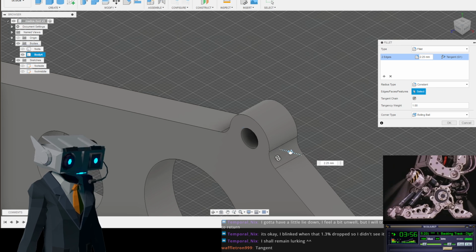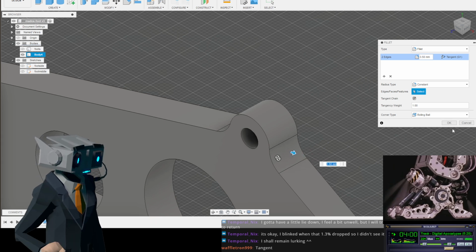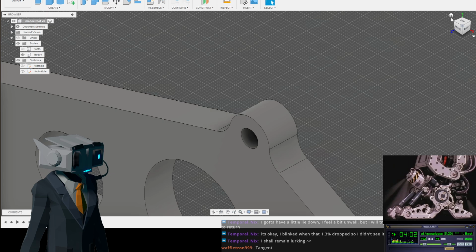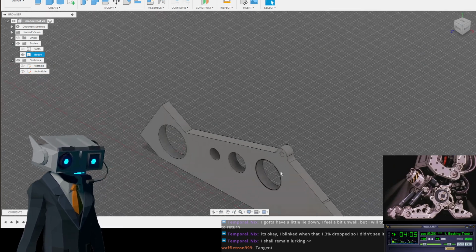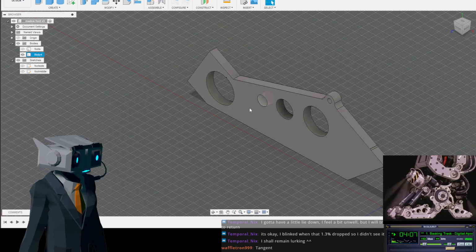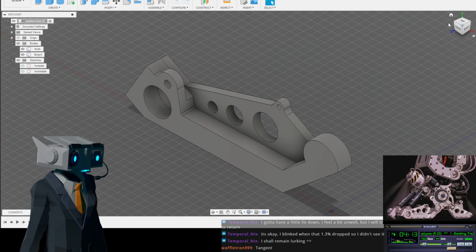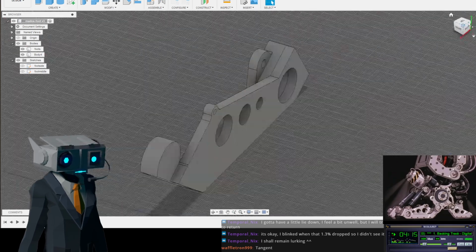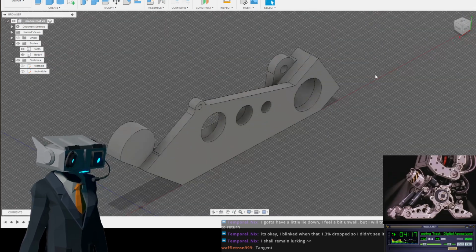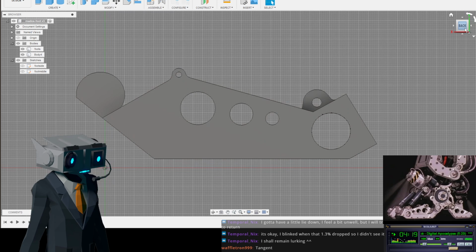Give a nice little rounded stress reducing feature. There. And this looks funky, but that's okay. It will actually be hidden by the rest of the foots. So let's see what it looks like now. Good, good. That clearance, good, good.